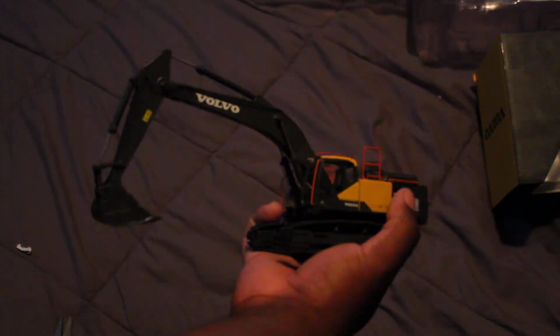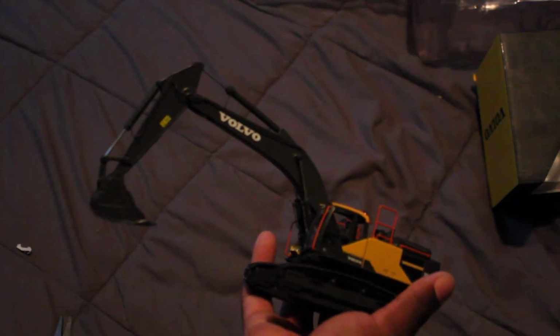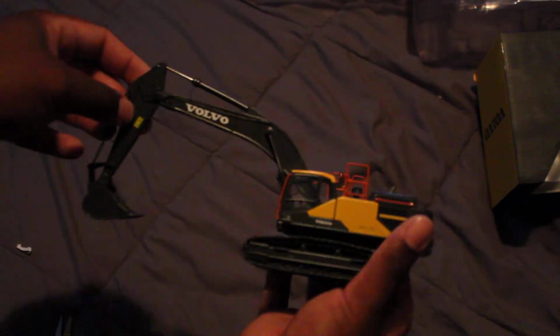Alright, take this out nice and easy. Yep, this is one of the later releases, because if I remember correctly, these handrails used to be yellow, and I think the re-releases, they have the orange ones. So yeah, this is the later release of it.